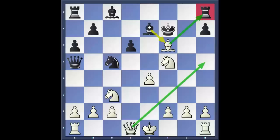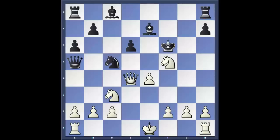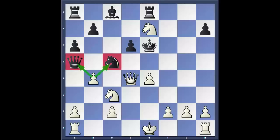So in the game, my opponent responded with the move king captures f6. Afterwards I continued with the move queen to d4 check, and my opponent played with his king, that is king to e6. Here white can easily capture the rook in the corner, but I found a stronger continuation, that is knight captures e7. So my opponent saved his rook and counter attacked my knight with the move rook to e8. And now comes a second stronger move, that is b4, attacking two pieces. So the other piece goes back, that is queen to d8.